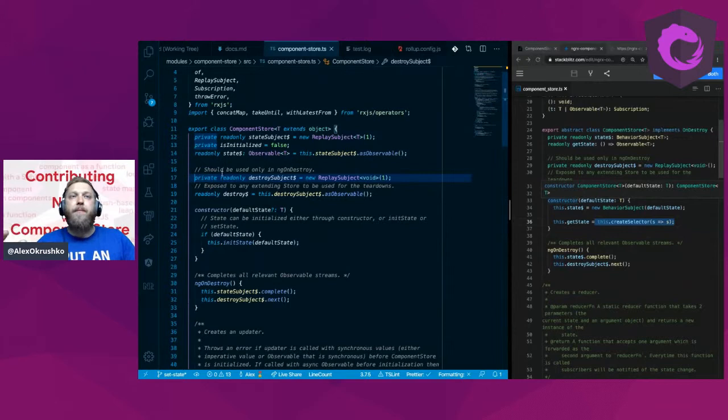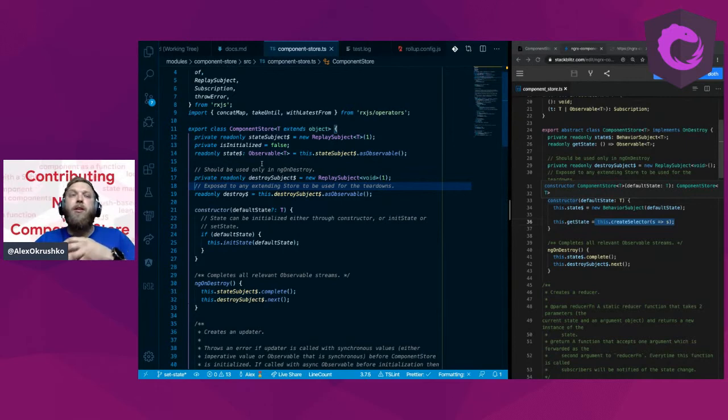Google also has a TypeScript style guide, which says always mark things read-only that you intend to be read-only, right? That you never plan to assign outside of the constructor or here. So make it read-only and make it private, okay. And destroy is read-only, but it is exposed to any component that uses the component store.